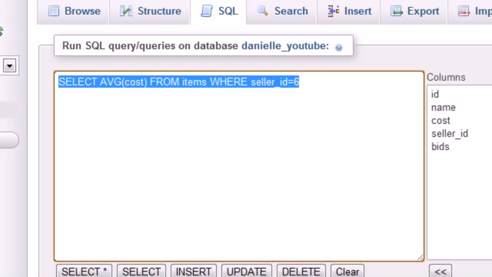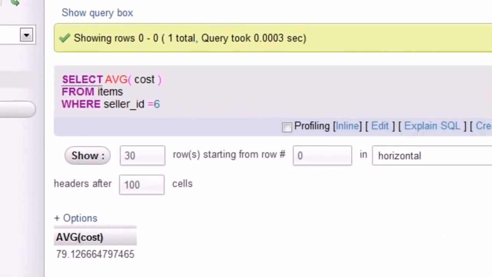Now we run that and check it out. The average price of my items, my microwave, box of frogs, and my shampoo, if you add them together and get the average, it's around 80 bucks. Pretty cool, huh? That is a more useful piece of information. Maybe you wanted to give everyone their own profile, and at the top you would have their statistics. You would run a query like that and show their statistics right at the top of the web page.